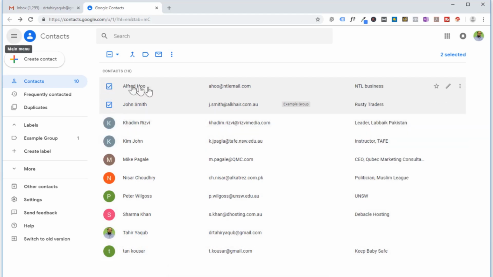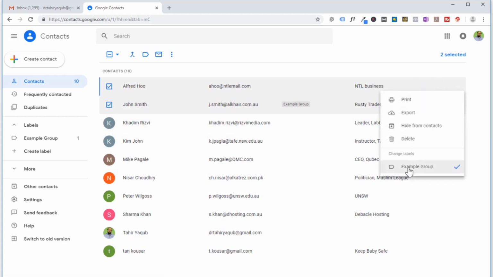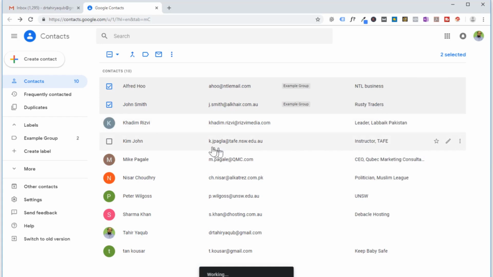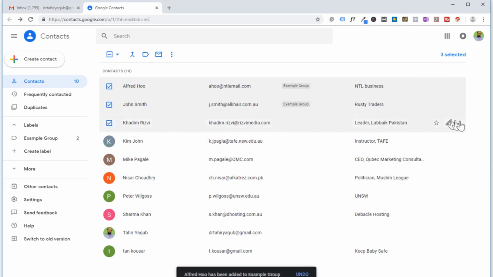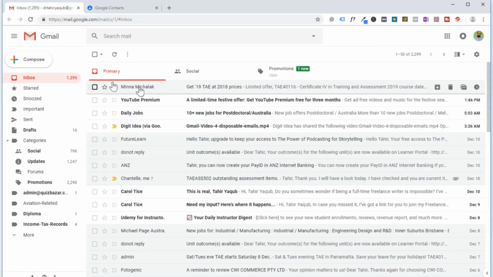So let us add this contact again. We want a few contacts so that we can send an email to a group, so at least 2 or 3. So add this as well. Now we have 3 members in our group. So let us go to our email. Before we get any group here, we have to reload the page because this page was already opened in the browser. So I just reload this page so that my group is included in my Gmail system.